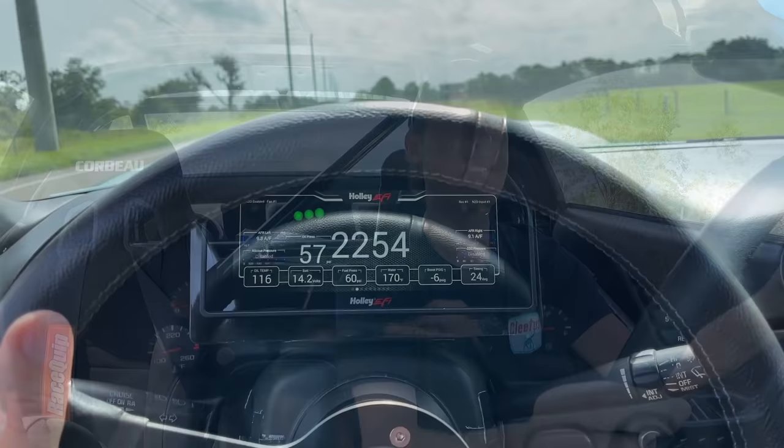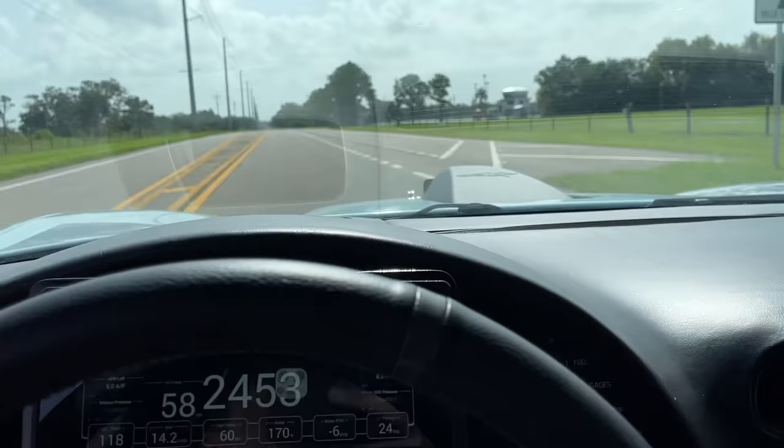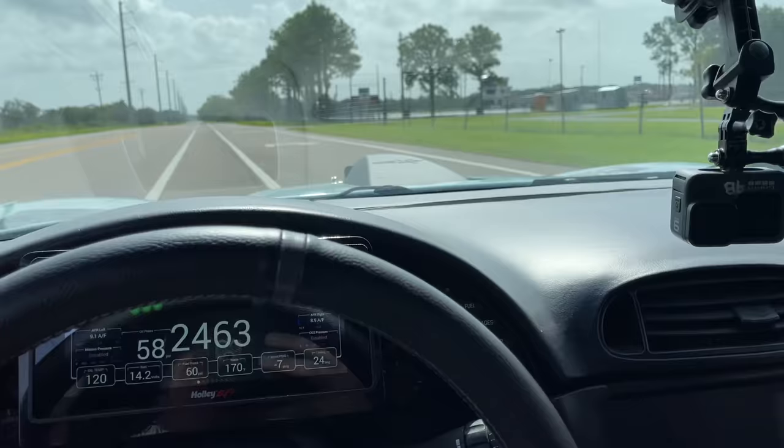Dude, look at how sick the view is out of Donnie. Texas Speed intake just peeking out the hood. Man, this car is so sick. I kind of forget that sometimes. This is a bad to the bone drift car. I mean, I guess it's not like pro level, but for what it is, this car is sick.